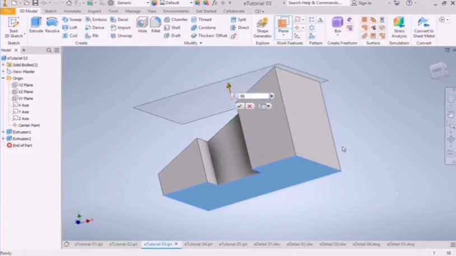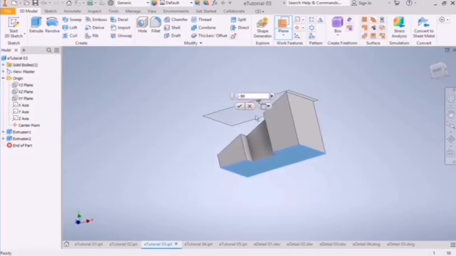Okay, let's zoom out just to show you something. If we say it was positive 50, it will go to another direction. So hence we have to put that negative sign. That's sitting where we want. It's sitting on that edge as we want.